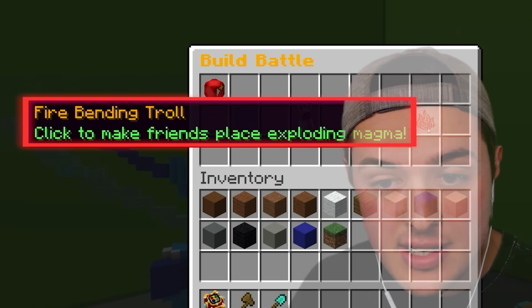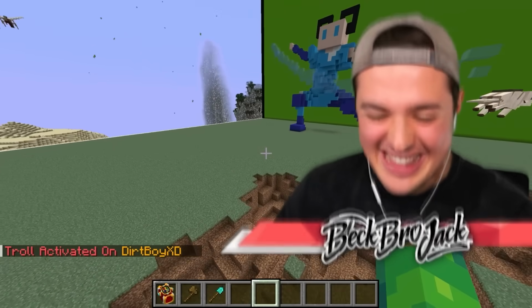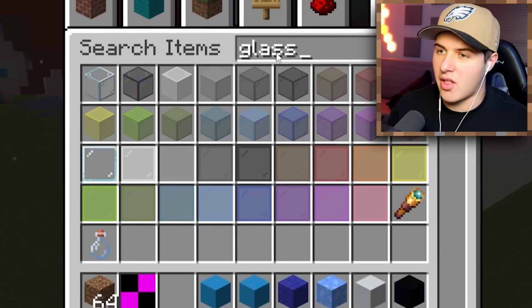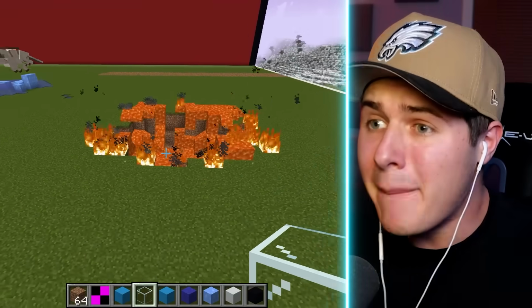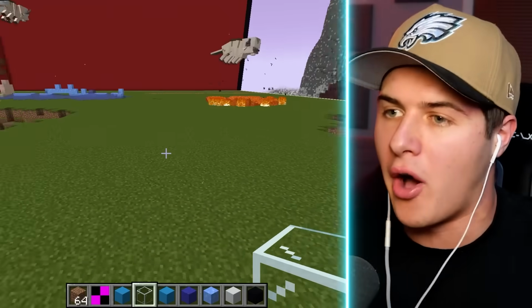We can right-click to make friends and place exploding magma. Let's go ahead and try this out on Dirt Boy. I think I have to build Appa quickly. Then I go into detective mode. I have the strat. We're getting glass. What the heck? My glass block just exploded. I told you. I literally said something's going on.